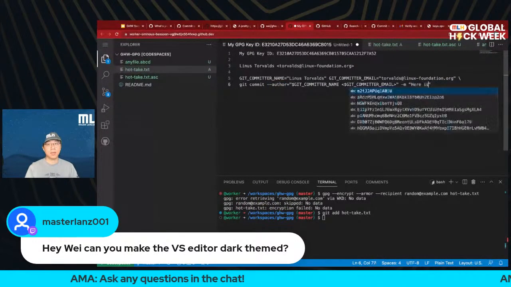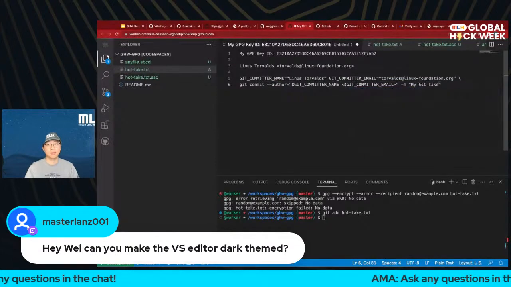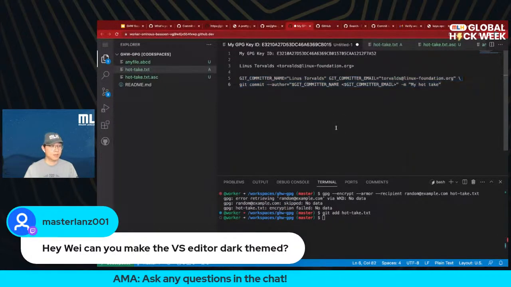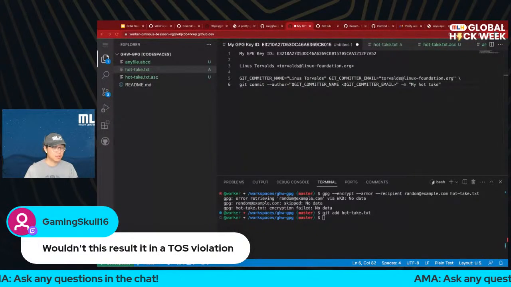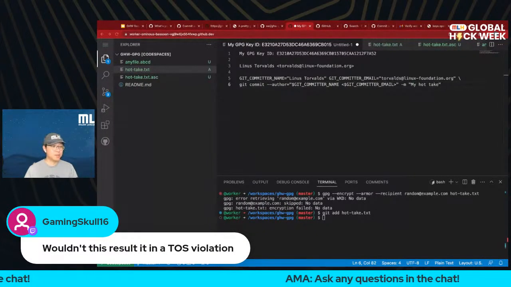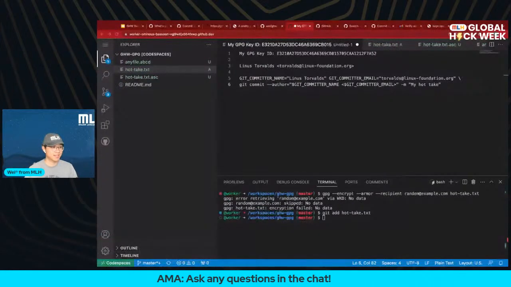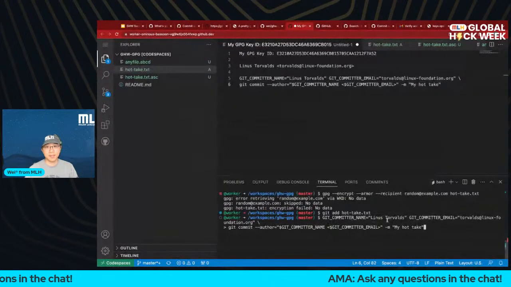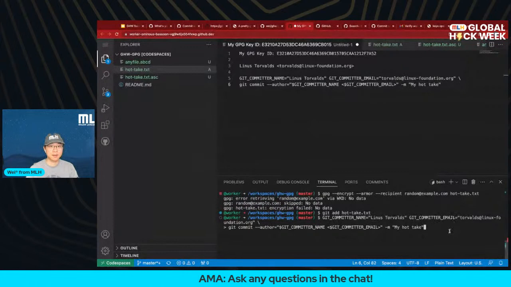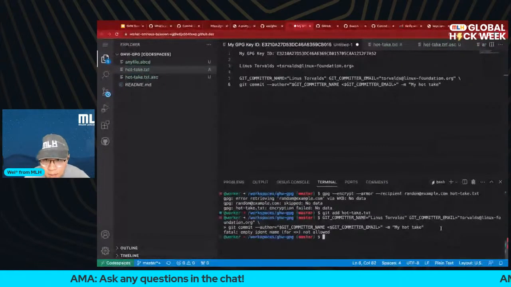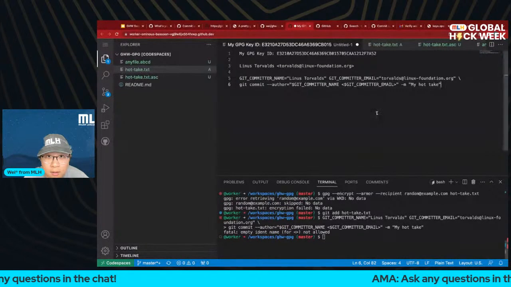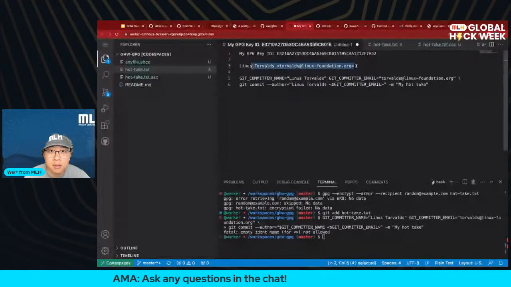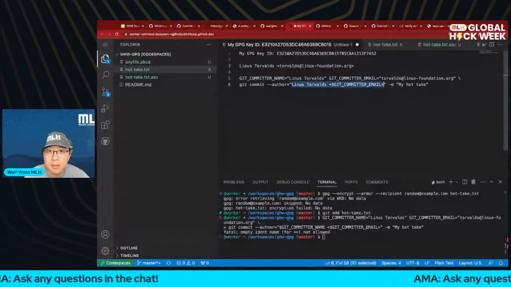Here is my hot take, maybe. My hot take, okay? Terms of service violation. I will remove this commit right after. How's that? Okay, so I'm gonna do this real quick. Git committer name, git committer email, my hot take. Empty. Okay, it didn't work. So I think I'm just going to write it out directly, so there are no warnings on my command.